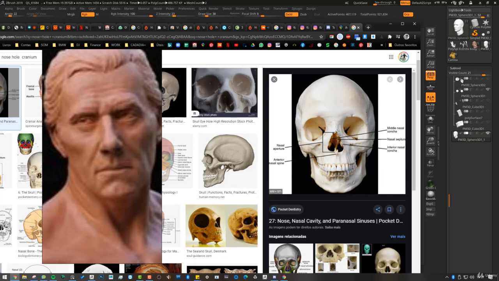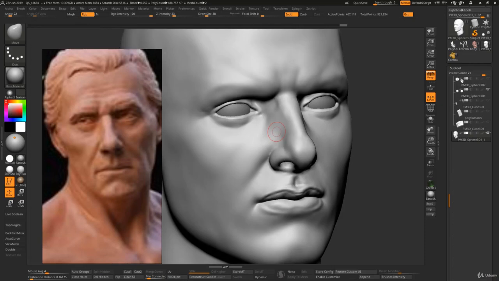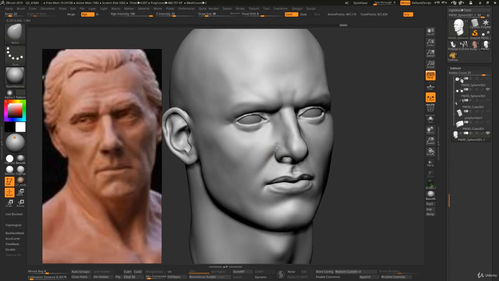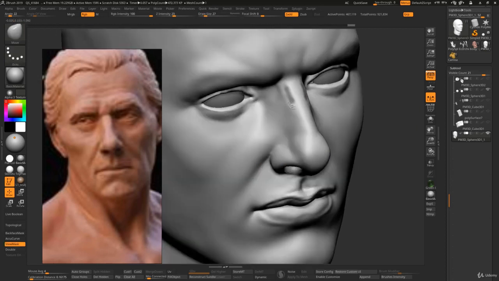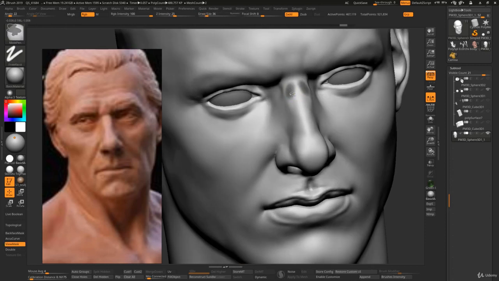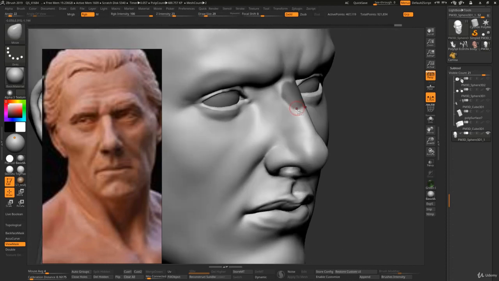Sometimes I don't know exactly the name, but it's really easy to remember that shape. Okay, no problem at all. And then we have the nasal bone, which will create some angle, because by the end of the nasal bone, we're going to have the starting of those cartilages.